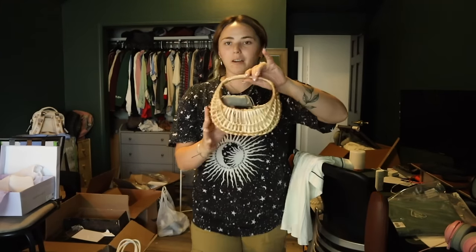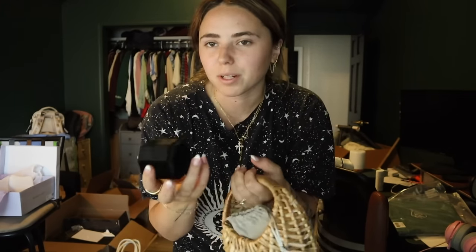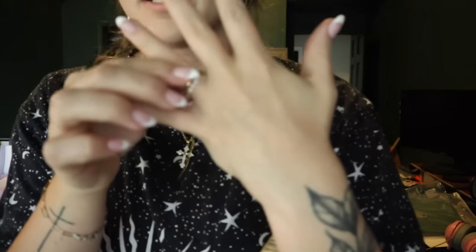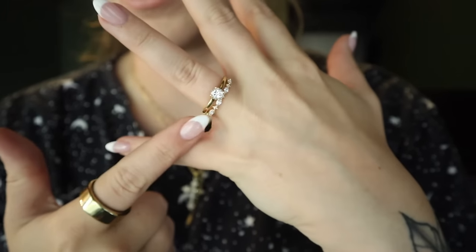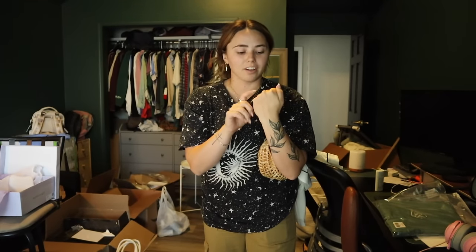This is my flower girl basket, and then I got her a little gift. We're not having a ring bearer, but this is our rings box. Also, literal life hack — on Amazon, I went and bought this wedding band. I'm wearing it because I'm testing it out to see what style I like before I spend a bunch of money on an actual wedding band. It was like eight bucks. Obviously it's going to turn my finger green soon, but it'll work for now for the wedding, and then I can take my time deciding on what kind of band I want, because I just didn't know. I love the shape and style of this one so I'm going to look for a real one that's similar.